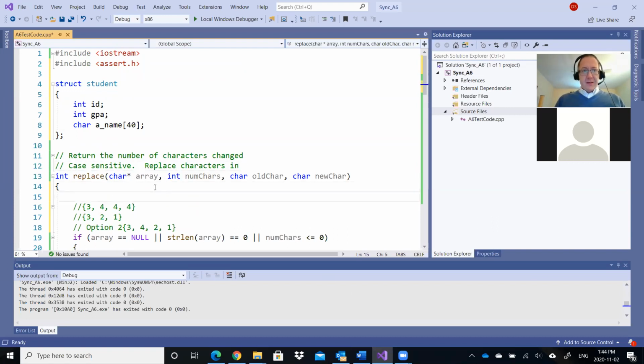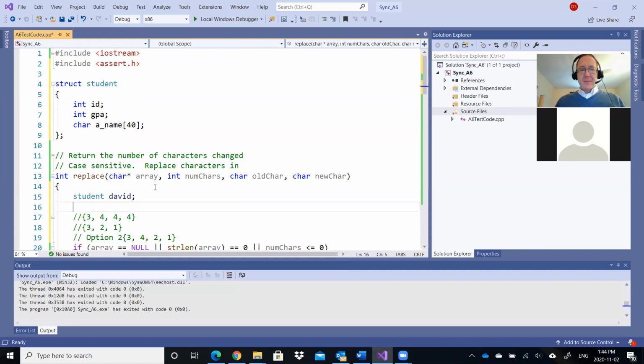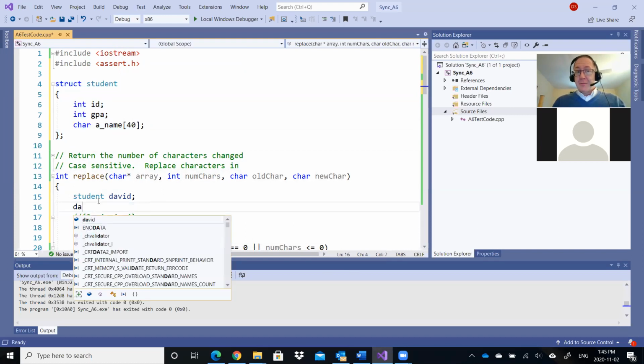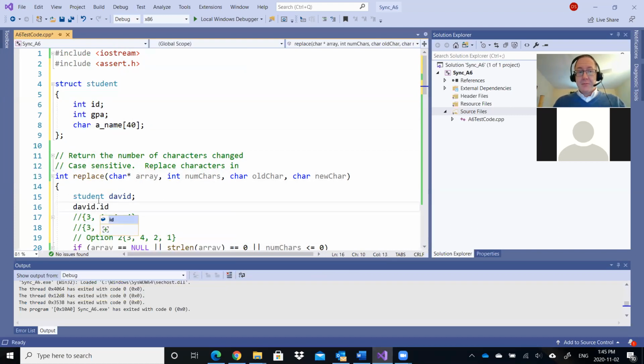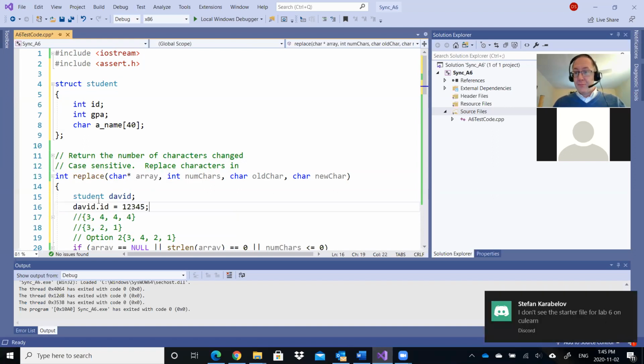So let's do this. Here's me making a student. Student david. I'm going to use lowercase to keep it consistent. All right. I have now made a brand new variable. This is me making my own type of variable. No one else has made it before. Brand new, custom, roll my own variable type, named student. I know, very original name. And I can access individual elements of this. So david.id, and I could set things 2, 3, 4, 5.